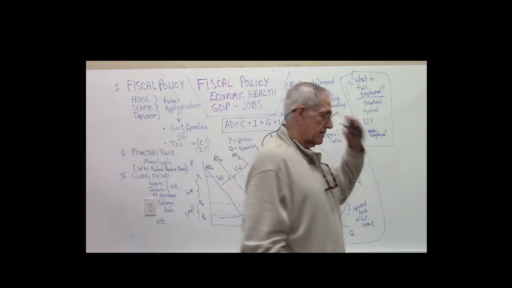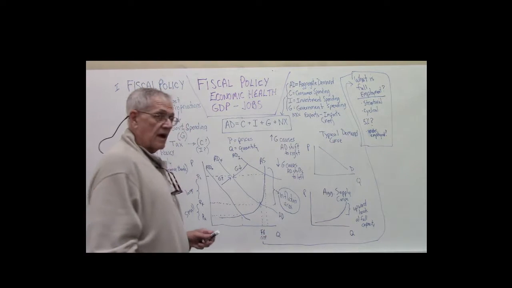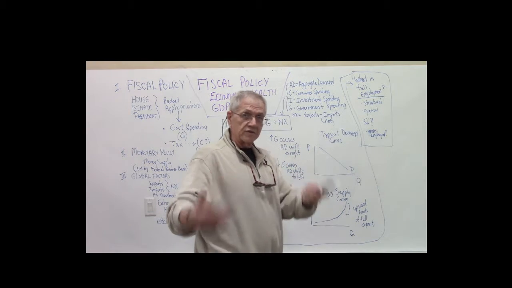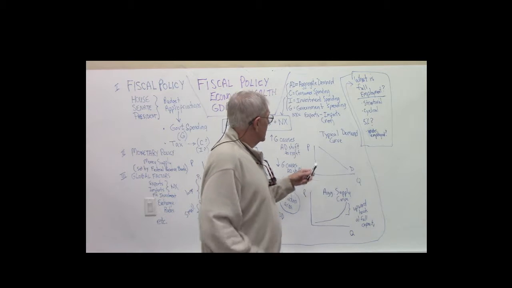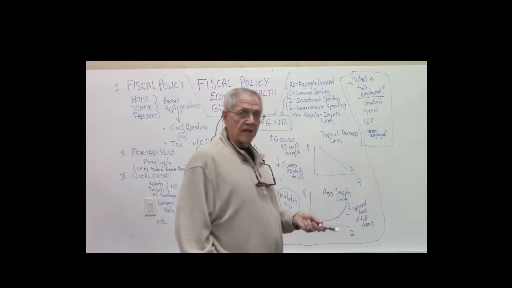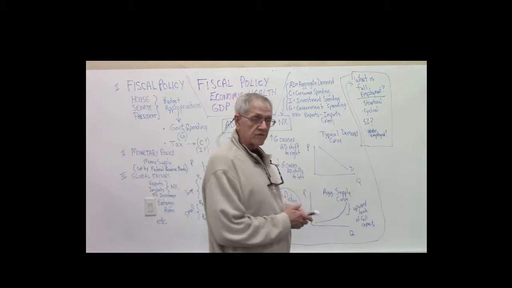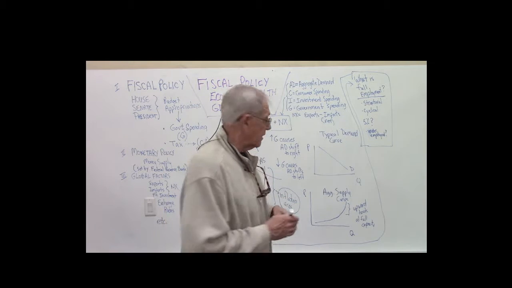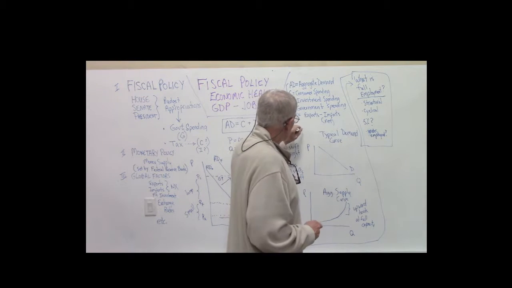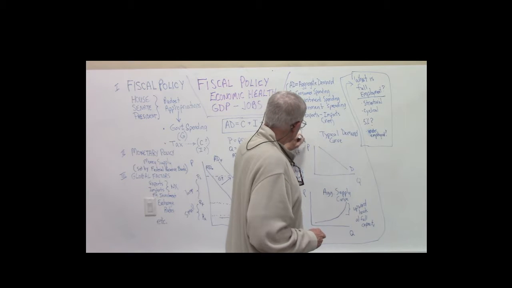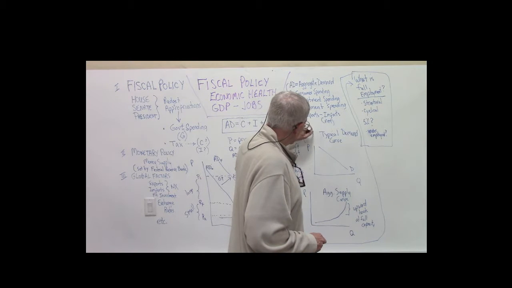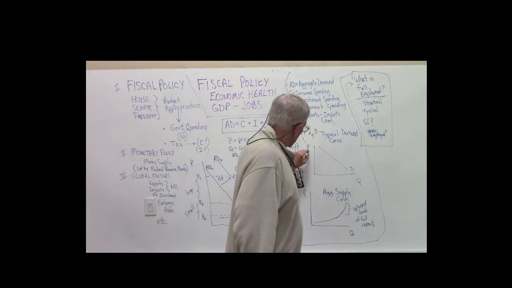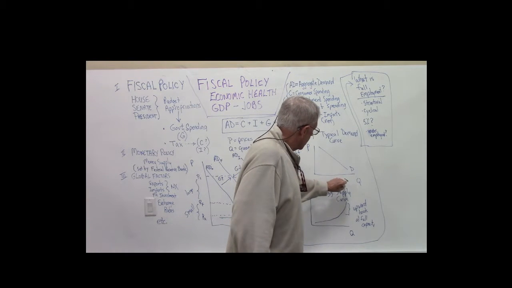So this is basically one half of the equation that goes into determining the health of the economy. I don't know how many of you folks out there have had economics, but for those who haven't, I'll try to make this very simple. This is what a typical demand curve looks like for any good or service. This could be the demand for socks, or computers, or oranges, or anything. Normally, as price goes up, P is price, the quantity demanded goes down. The lower the price goes, the more you sell.